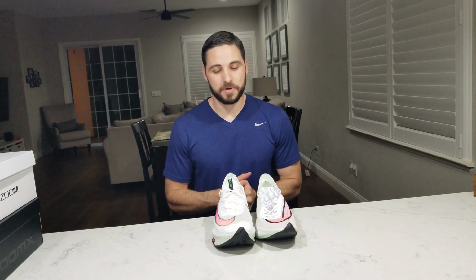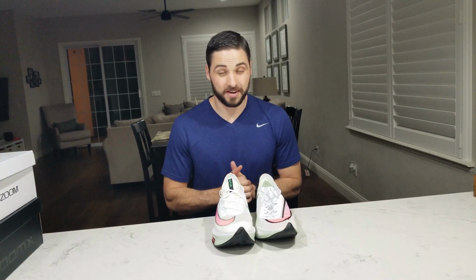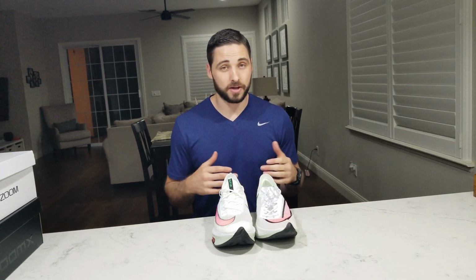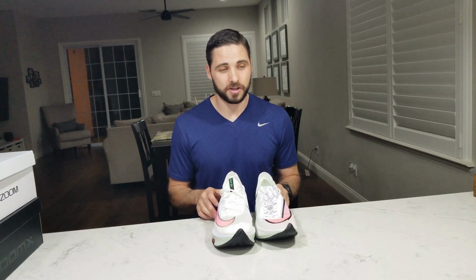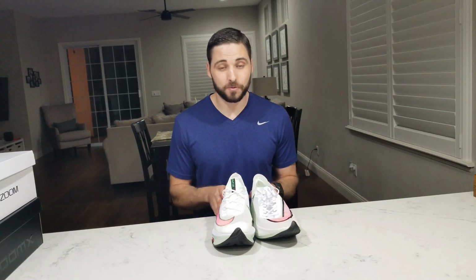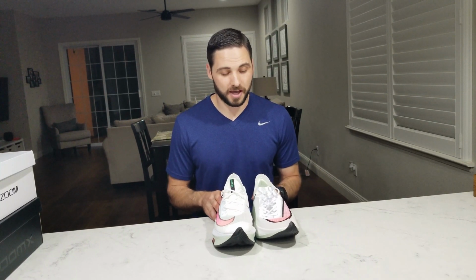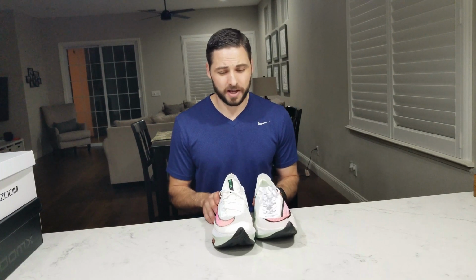I'm not really that big on weight of shoes. It doesn't really bother me. I have some really heavy shoes. I know for really elite racers, they're looking for the lightest shoe. So, you know, maybe 2 ounces is going to make the difference between you winning and not winning. For me, it's not that big of a deal. They're both extremely light, and they feel very light on foot.